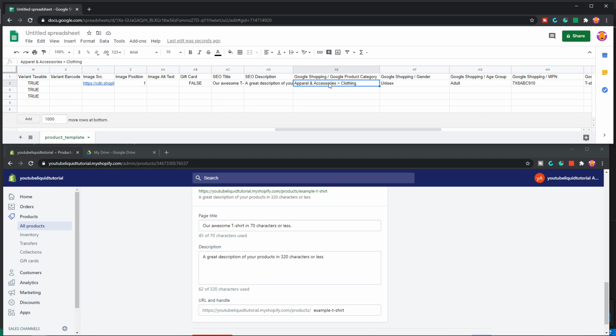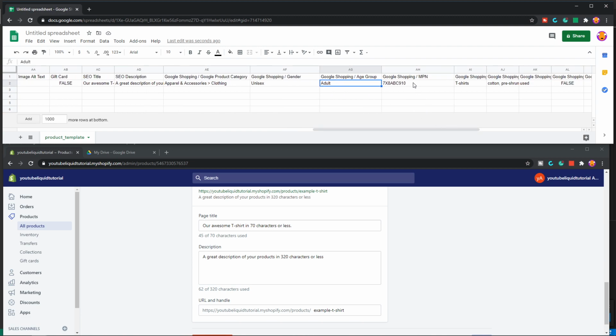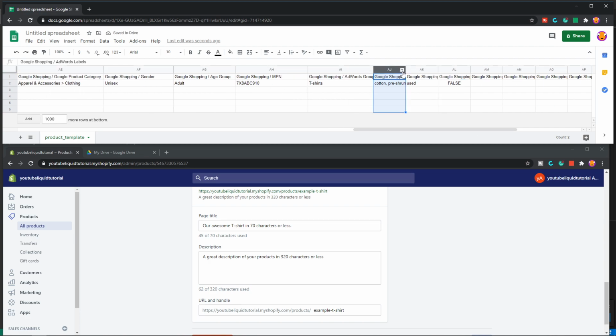So if you go over to Google Shopping, you'll see these categories, and then you need to say what type of gender it is, what age group, and a product code, which shopping category it is for Google, and then also the other things that you want to add to your attributes.